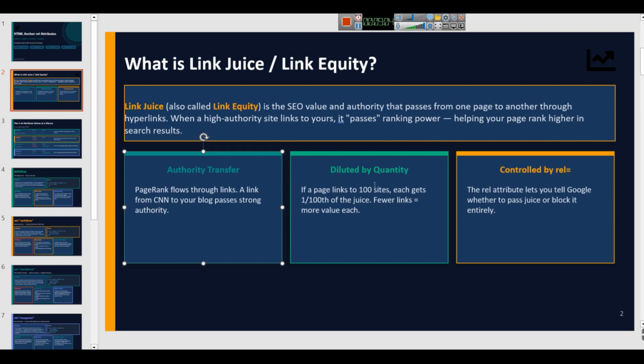Then it is diluted by quantity. Let's say there is a page, it links to 100 sites, each gets 1 by hundredth of the juice. Fewer links means more value for each.